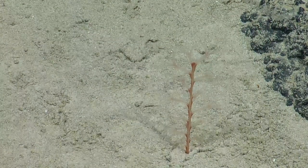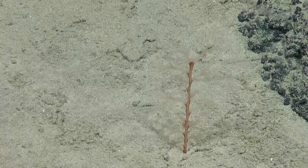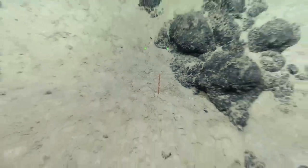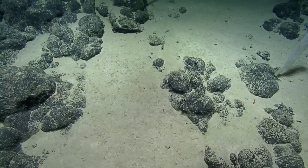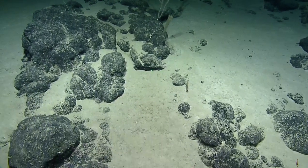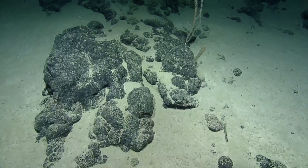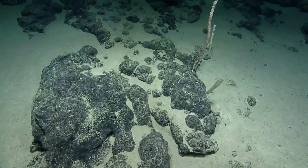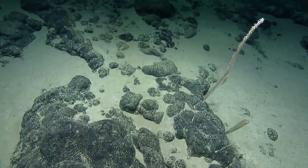It just goes to show you that these seamounts are real mosaics. We got good captures on that. The soft sediment habitats do have biodiversity in them, and sometimes it's as small as a patch of sediment where you have sea pens like this. It's pretty neat. Other corals, bamboo corals, seem to dominate this dive, much like the last one, but not in the densities that we saw.